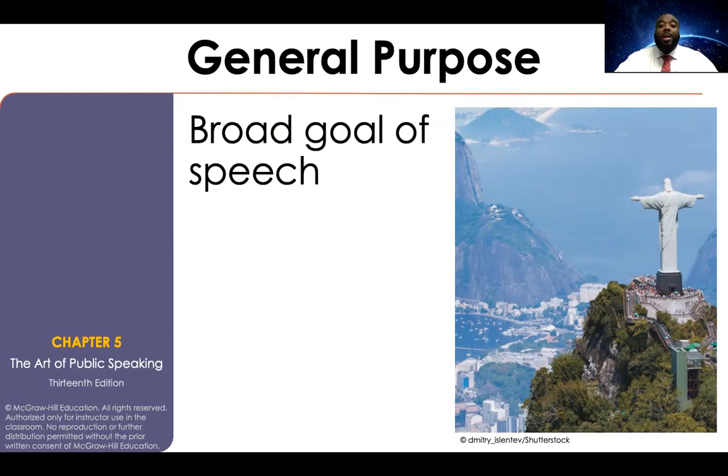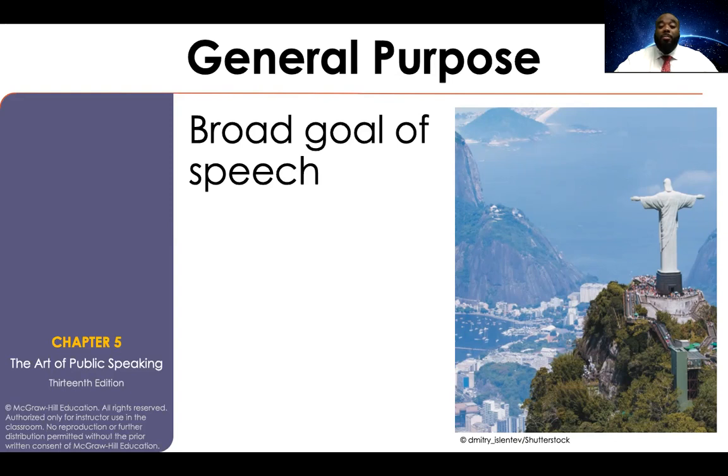One of these options is to inform. When we elect to inform our audiences, basically we're just teaching them, sharing information that we consider to be beneficial. When we elect to persuade, which is the second option, we are trying to change or reinforce their attitudes, beliefs, and or behaviors. The third option is to entertain. And I think it's worth saying that sometimes when we elect to entertain our audience, we may also have an informative or persuasive aspect to our presentation.